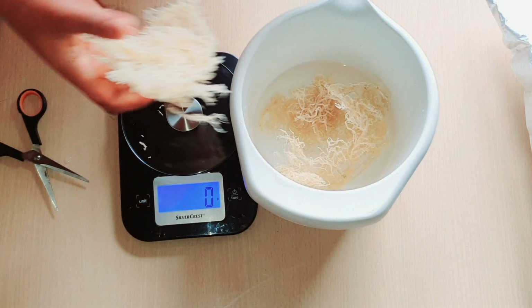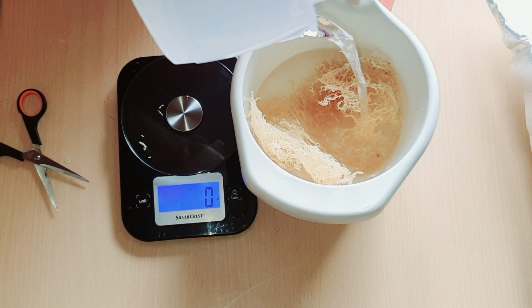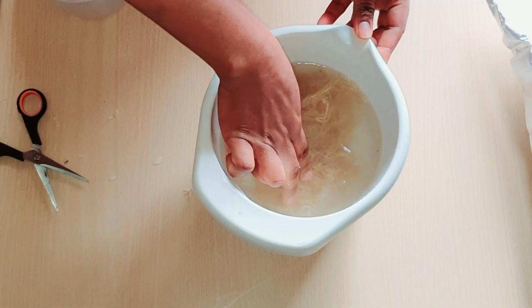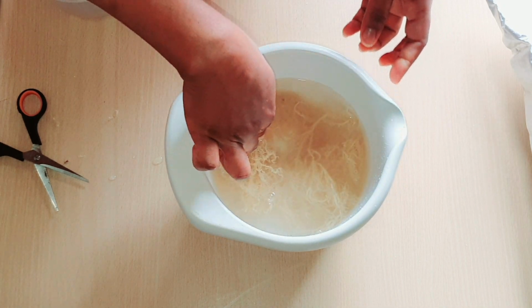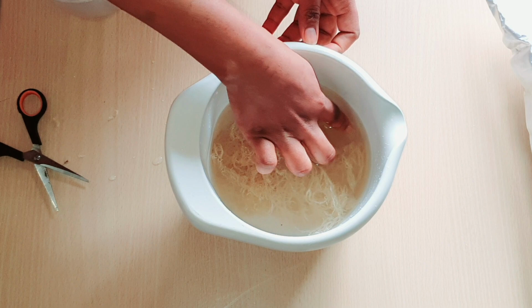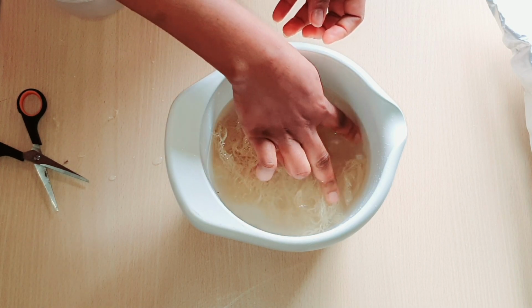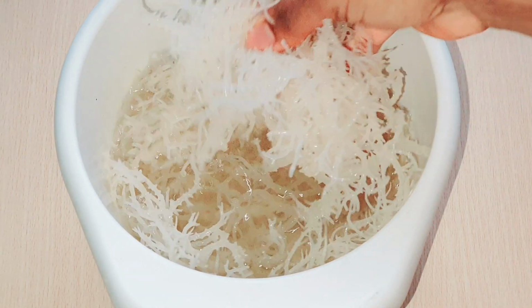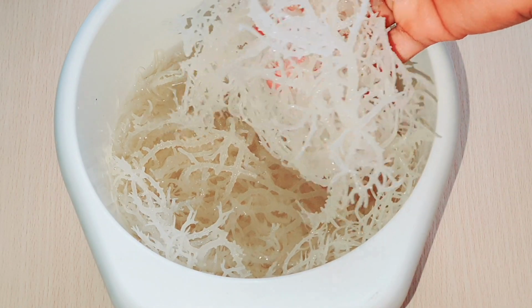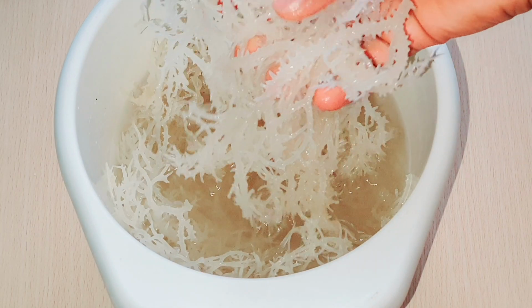So guys, as you can see, the first thing is to get your sea moss soaked in water. As I read from the label, it's very important to soak your sea moss in water. If you're using it for salad, you just need to soak in water, and then you chop and garnish your salad with it. But then we are going to use this to get our hair gel. So soak them in water for an hour for example, and as you can see, our sea moss is soft and ready to be used.